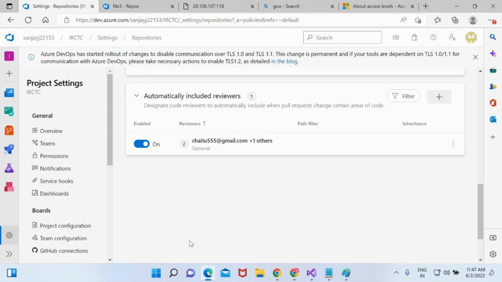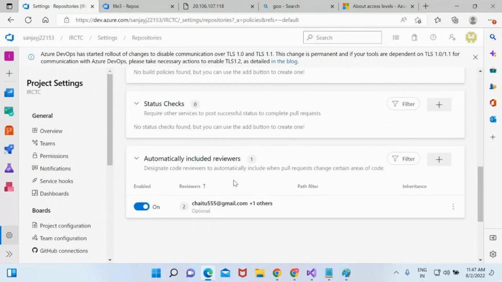Now, till this point, it is fine. Okay, I'm able to add the number of reviewers. Because it's already 11:47, try to practice till this point, and tomorrow we will see some more points. Okay, till this point, any doubt?